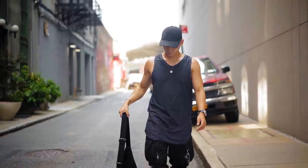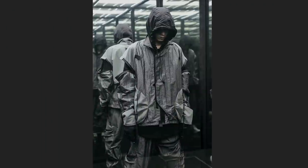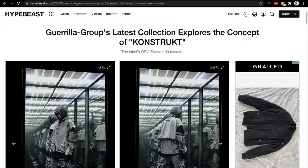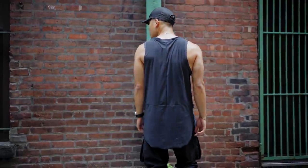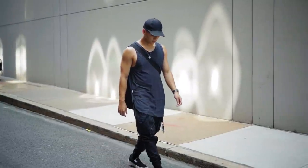Let's start off with a brand only the tech community would know, and that is this tank top from Gorilla Group — the SIG Panel Tank. I got it in a size small and I am 5'7", 156 pounds. This is an incredibly affordable technical fashion brand out of Taiwan and they've been featured in a few Hypebeast articles.